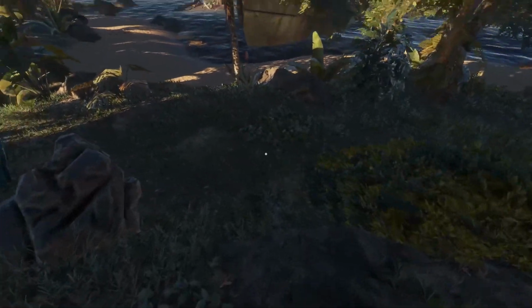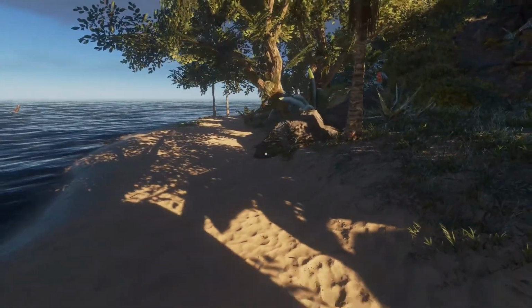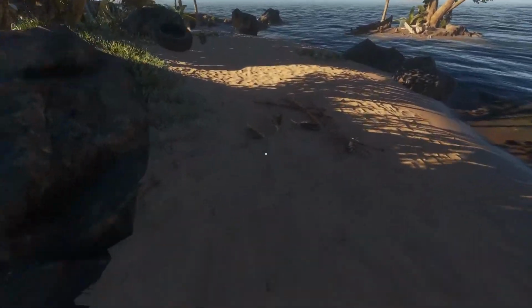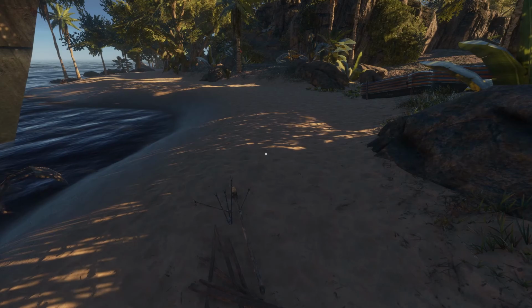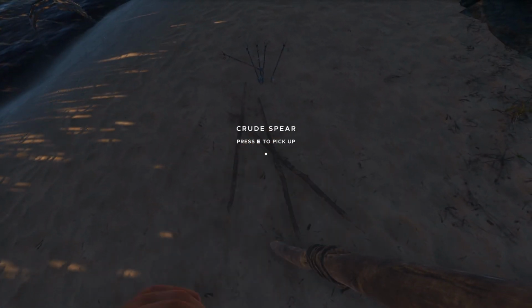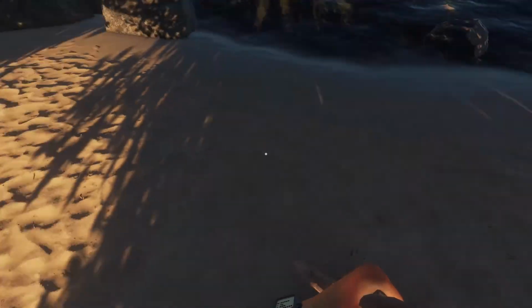So I want to get onto the beach without triggering Mr. Pigs, grab our shooty sticks, and then stick him with a stick in his stupid pig face. Because the pigs are kind of violent. I don't know if you know about the pigs yet. If you've not met a pig in Stranded Deep, the big ones, then yeah, they tend to violence you and knock you around. So that's the thing. Picking up the crude spears. Picking up the crude spears, boss. Spear gun arrows, we need them. So do we pick everything up?